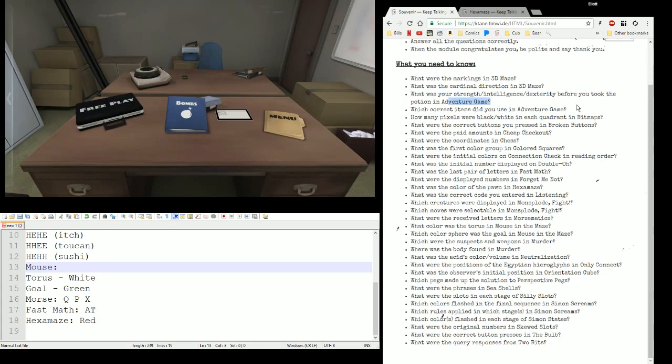We haven't done an adventure game. You need to know your strength, intelligence, and dexterity before you take a potion. Something usually that the fuser will just kind of do on their own ahead of time, something you got to slow down for on this one. You'll need your pre-potion stats, as well as your post-potion stats for actually solving it, as well as all the correct items you used. In bitmaps, you'll need how many pixels were white or black in a particular quadrant. In broken buttons, you'll need every correct button you pushed. Normally, you only record the first one. For this, you're going to need them all.